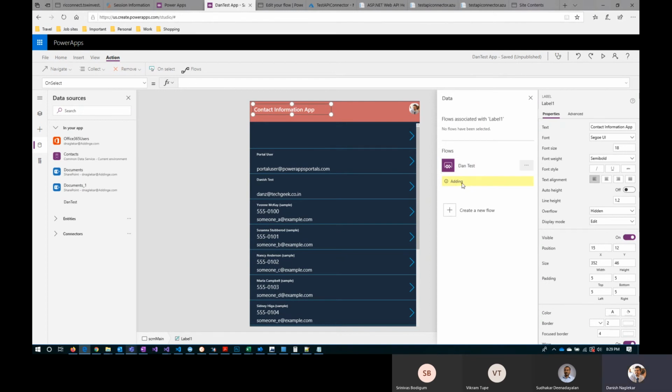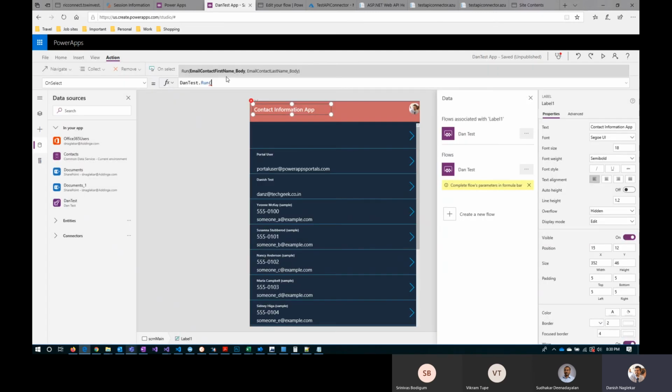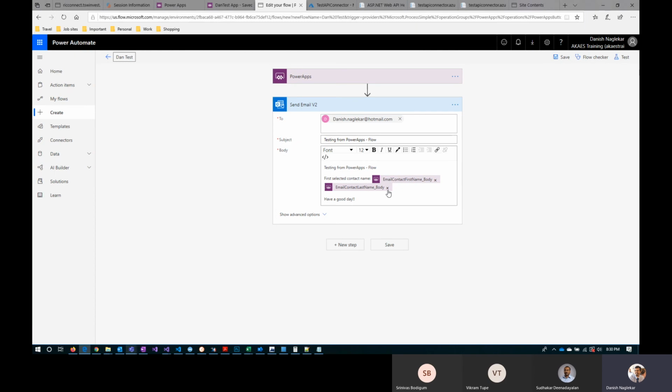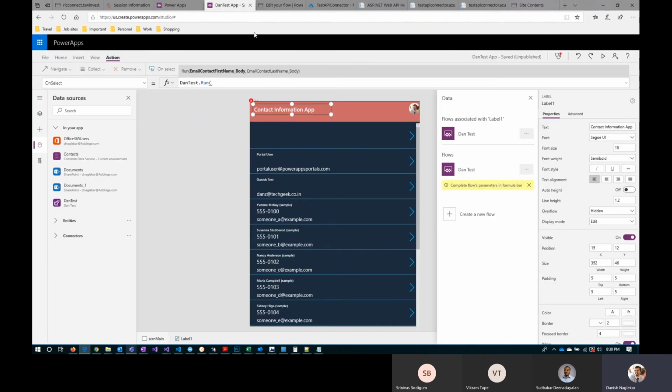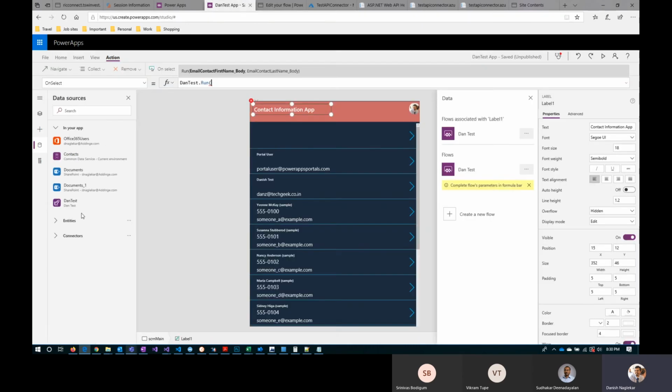So it says adding, and there you go. It added the data set, and now you can see it gives you two parameters. Now these two parameters are again sequential. So first I added first name, the second I added last name. However many parameters you add in here, even if I delete it, it would still show up here. So if I delete this parameter and save it, and I add this app again, it would still give me these two parameters because it saves it in its memory somewhere.